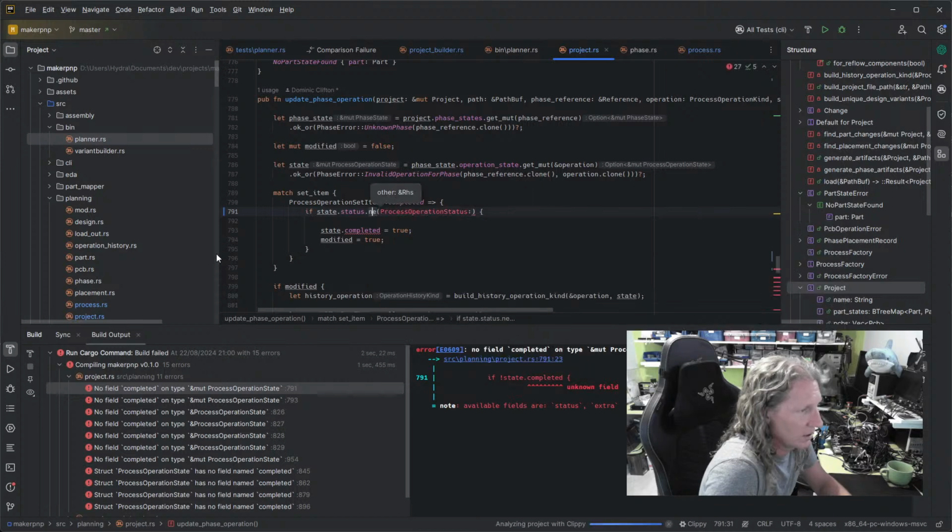No, it needs to be equal to... it needs to be incomplete because you can't set one from process operation.